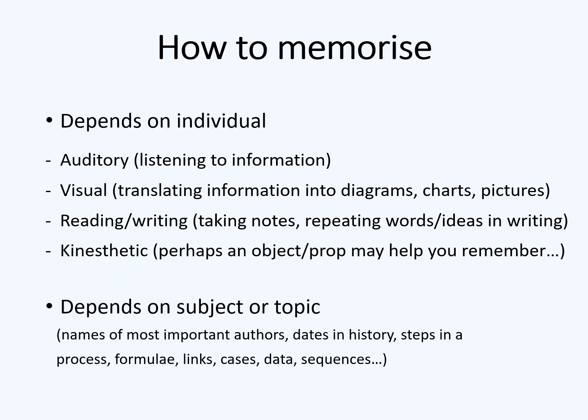The other factor to consider is what suits the subject matter or topic that you want to memorise, whether you are trying to remember the names of authors, dates in history, steps in the process, formulae, links, cases, data or sequences. For example, remembering the structure of an organisation may well best be achieved with the help of a diagram of the company's structure rather than a paragraph of text.